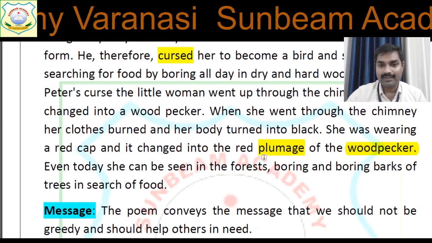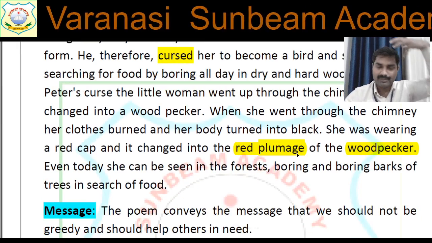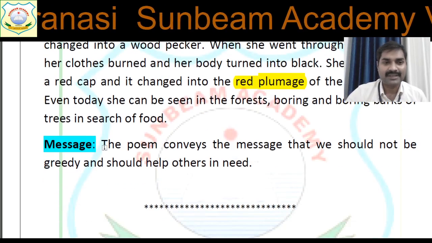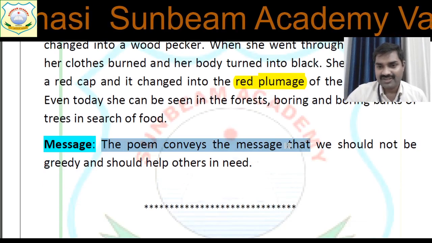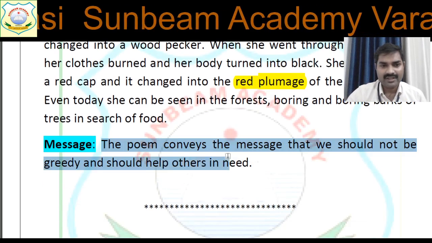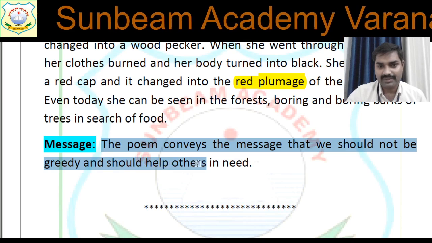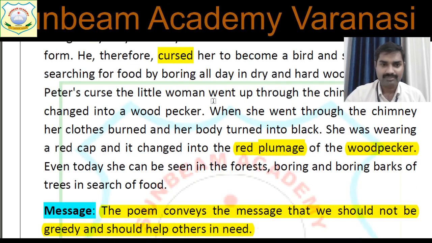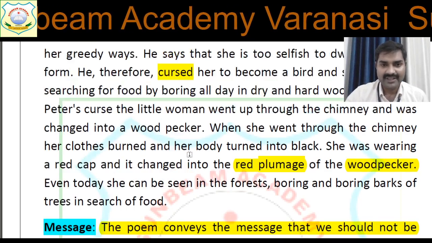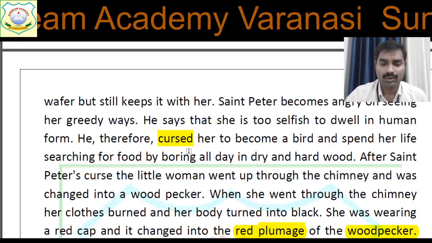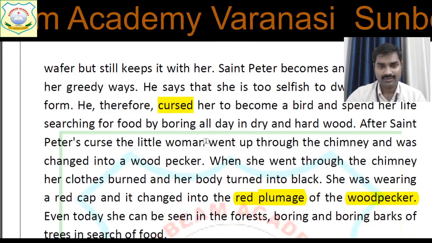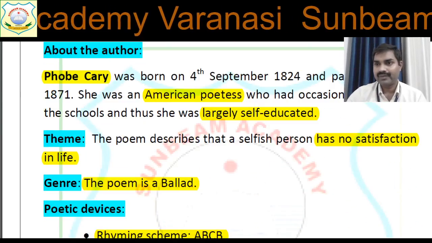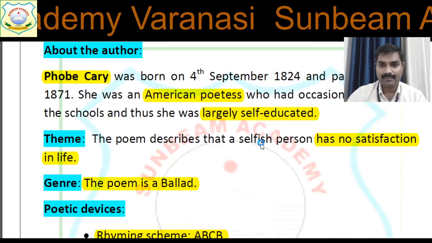Here the red plumage is something which is on the head of the woodpecker. The poem conveys the message that we should not be greedy and should help others in need. There are many other things that you will find in the poem yourself. The PDFs will be given to you. You would also have this PDF on the poem, so the summary can be revised once again by you.